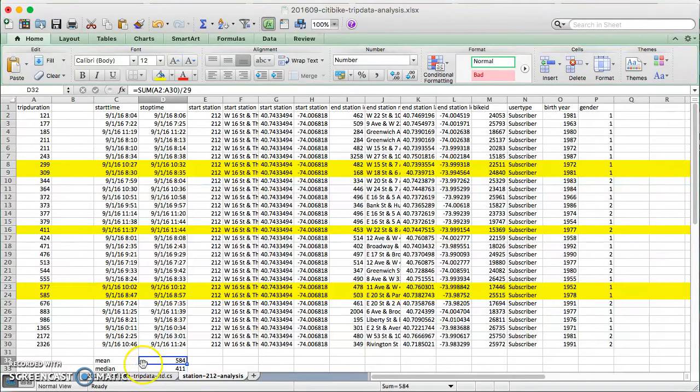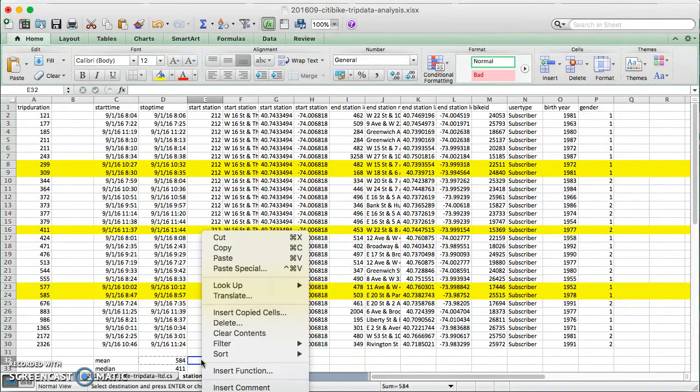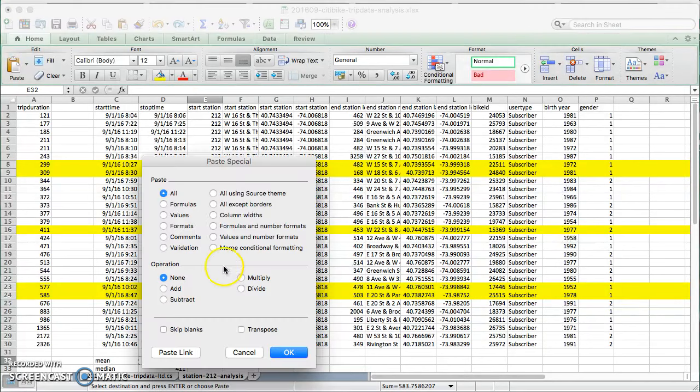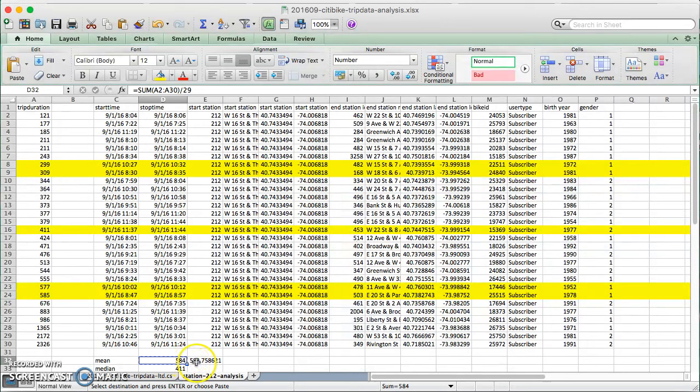So now what we're going to do is, I'm actually going to do a copy, make a version of this, and say paste special, and choose values. The reason I'm doing that is because, right now, this is actually... see there, well, that didn't work actually. Well, when I did that paste value, what it indicates is that although this is showing 584, the value that this cell contains is actually 583.758621, right? Which, as we discussed, is too precise.